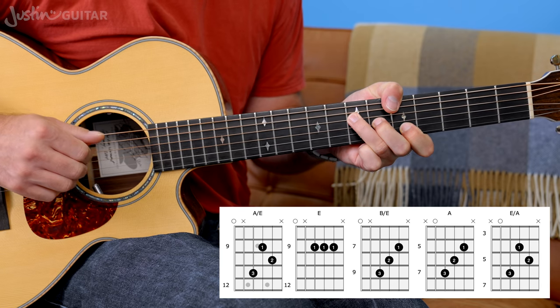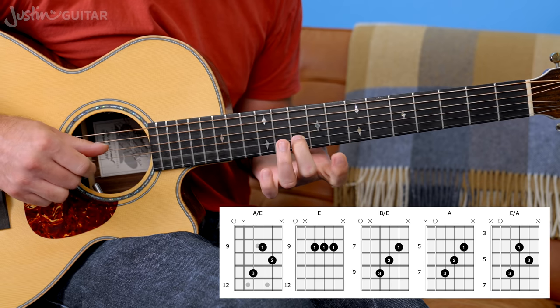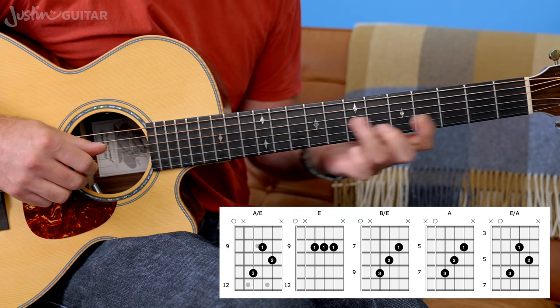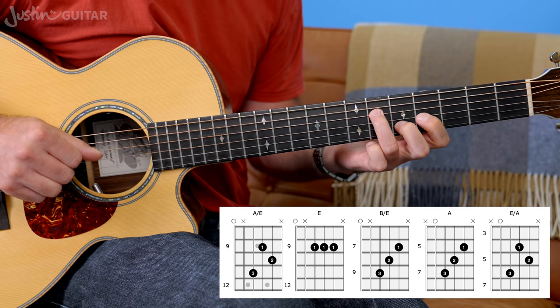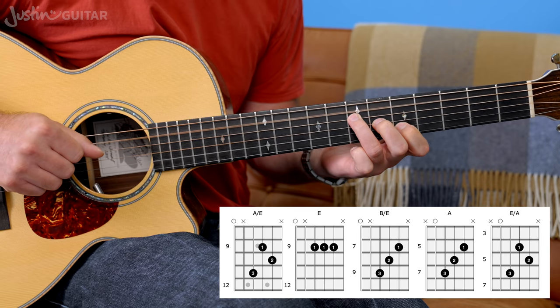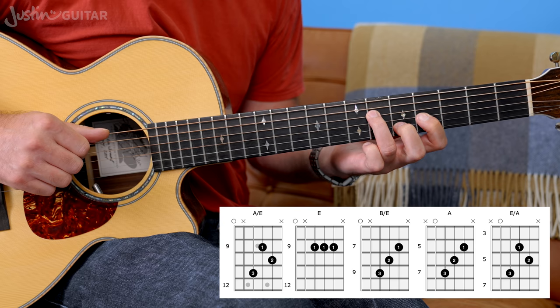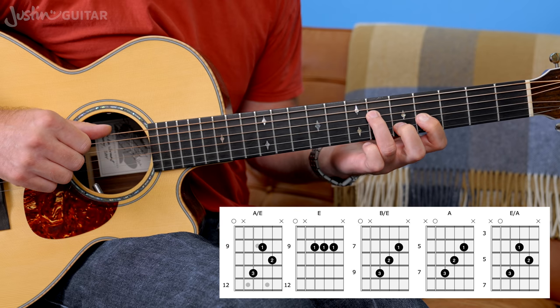Now there's this little bit again, it's going to another E chord. So this is now the same shape that we played in A up here. There's the root note, that's an A. There's the root note, this is an E going to the A. Okay, so A, 2, 3. And now this E is coming on the last 16th note of beat 3 and the second 16th note of beat 4.